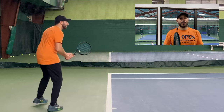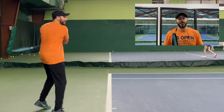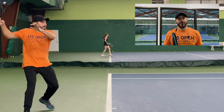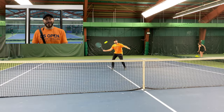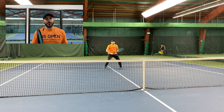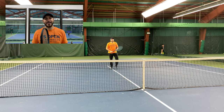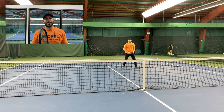Normally I struggle with a racket of this nature at the net, but I was quite impressed by how it handled, maneuvered, and hit the volley. I'm assuming it's because of that extra weight, which helps with stability and kickback when I'm at the net. It was a thicker beam, which shouldn't have played as great as it did, but it played fantastic. I definitely recommend this as an all-court weapon that can hold its own at the baseline as well as the net.